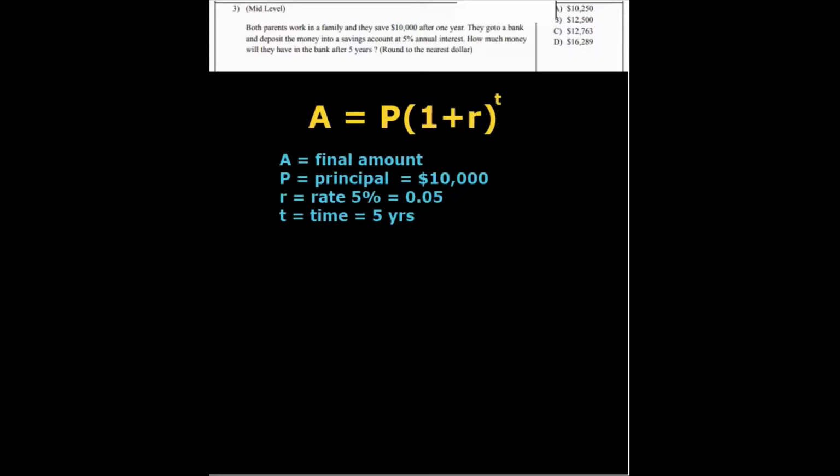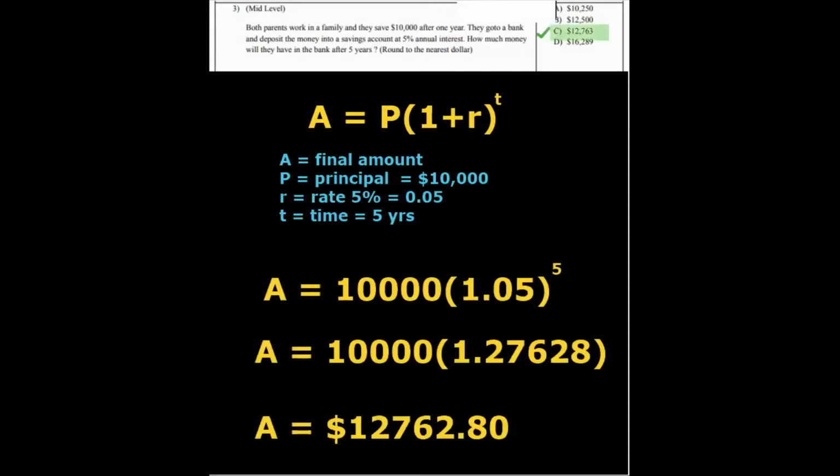We use the simple interest formula. A equals P times 1 plus R to the T. Setting the principal equal to 10,000, the bank is offering 5% annually and a time of 5 years, trusting the bank. Plugging in, we get A equals 10,000 times 1.05 to the 5. What I've done for you is I only calculate the exponent, which tells us the multiple will be 1.276.